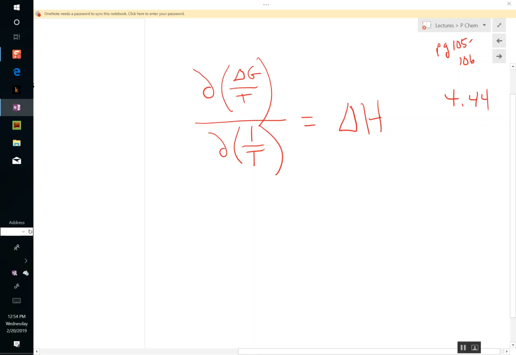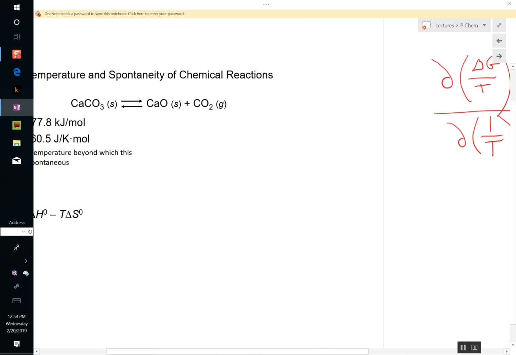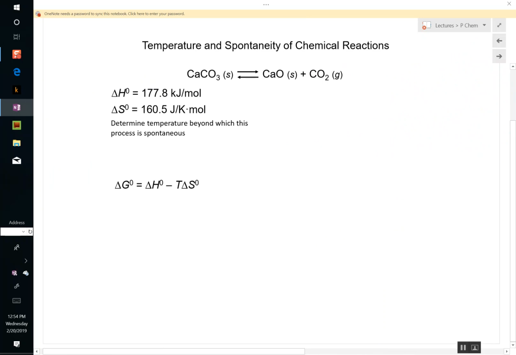And I think one of your homework problems asks you to do something with that. Oh yeah, one of your homework problems is based on that equation. Is it from this homework? Yeah, chapter 4 homework. So take out your calculators, because we're going to actually start out with a calculation. I'm going to put a few other equations up here and do another calculation or two, and get through those 4 topics, and that'll pretty much end chapter 4.